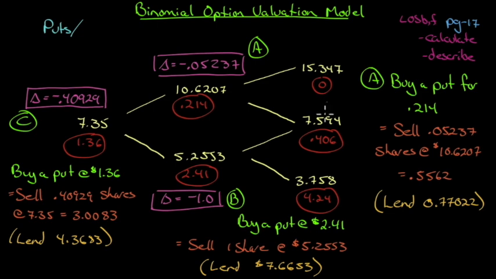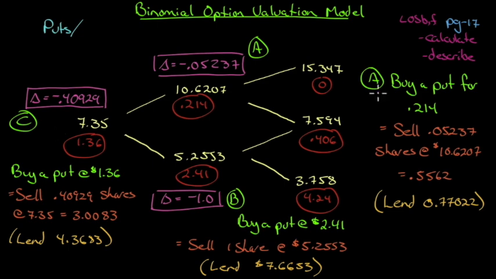That's why I like doing the tree, because as I calculate it, I can put it in and I can see if I'm missing nodes on anything, right? I should have a stock price and an option price at each node. I should have a hedge ratio at each of these connecting nodes at time period 0 and at T1. There's no hedge ratios here unless we had a third time period. Then each of these would have a hedge ratio as well. So I'm all done. So let's calculate these. And what I've done in green is I put an A beside this, a B beside this, and a C beside this to tell you what all this stuff means.